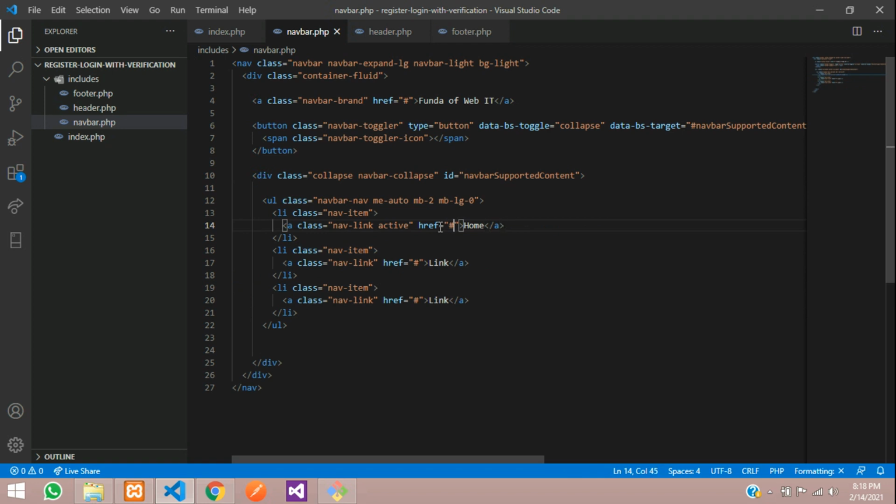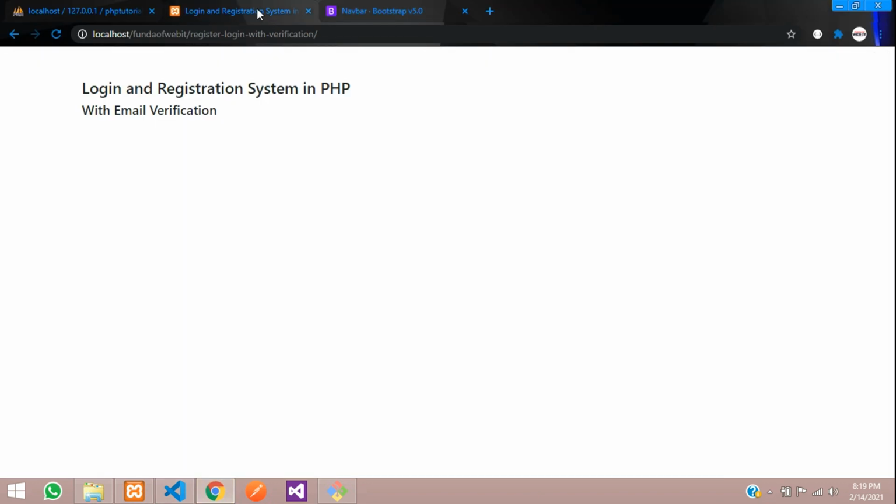And now guys, let's copy this again and paste. This link is for the home page, so we'll type index.php, this will be register, the register.php file, and now this will be the login.php file. Save, and now let's check the output.